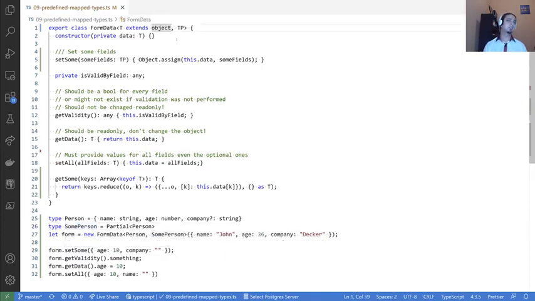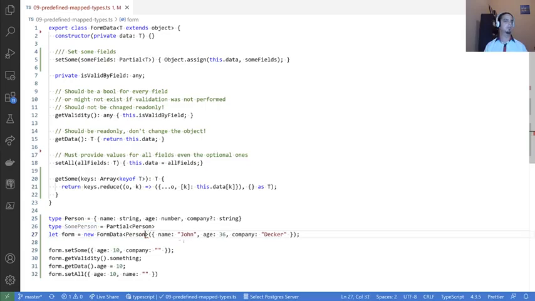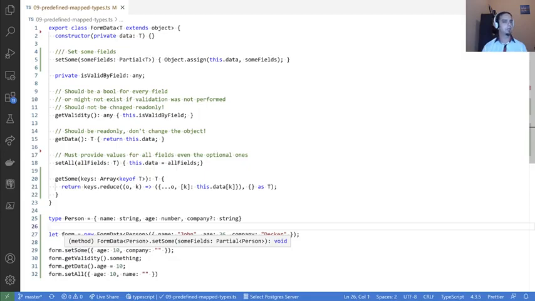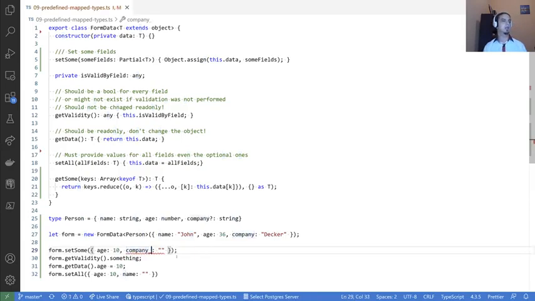But this also means that we don't actually need to specify this type parameter inside FormData. We can actually just use Partial on our type parameter. So we avoid having to specify more type parameters than is necessary. Now we have our setSome method correctly typed, in the sense that it will take an object that will contain some of the fields of our original Person type. And we get all of the type checking. For example, we cannot misspell a name, and the types of the fields must be of the same type as in our original Person type.